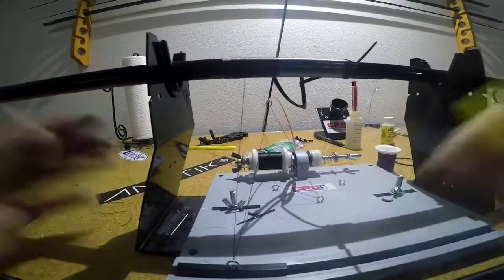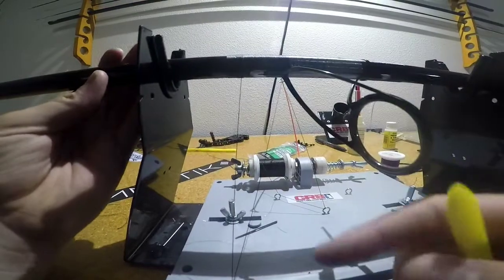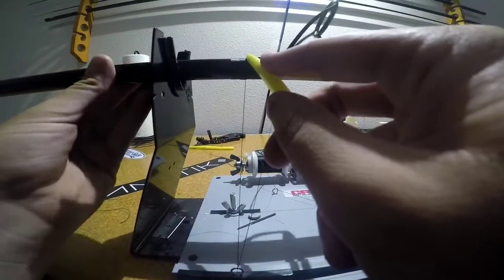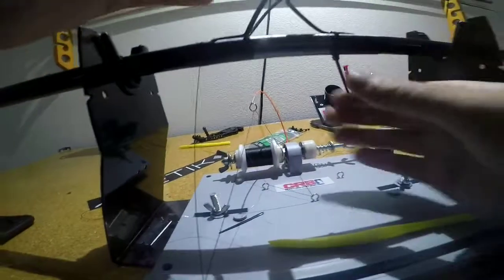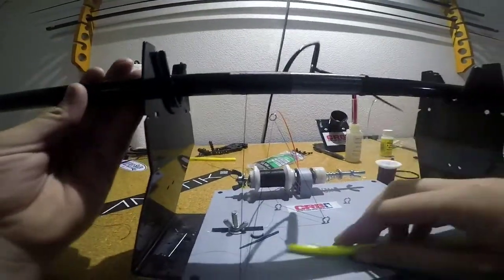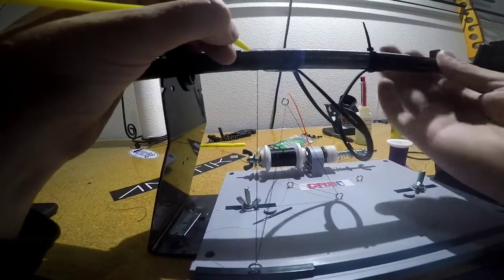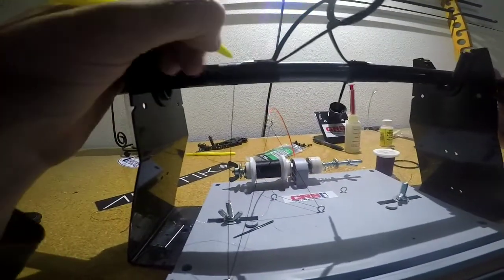Ooh, that was almost bad. That was almost bad. So I see I have to back it off now and come back and relay it, because that could have been really, really bad if I didn't have color preserve on. Could have risked the chance of popping the thread, and that would have been no good whatsoever. But now we're back on the right track again. You can see right there where I slipped and almost made a really big issue. But it's okay, nothing broke, and I can continue on with the build.